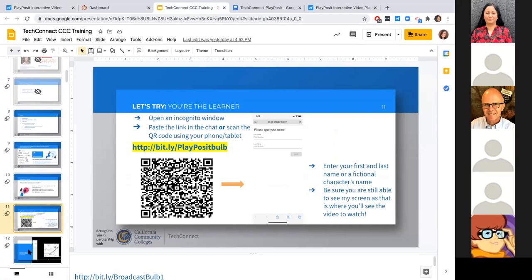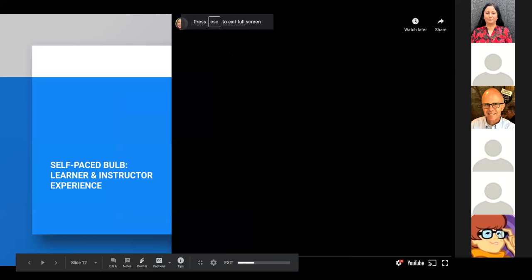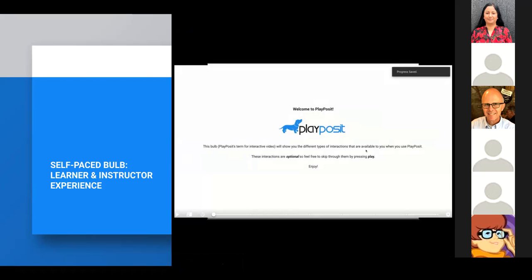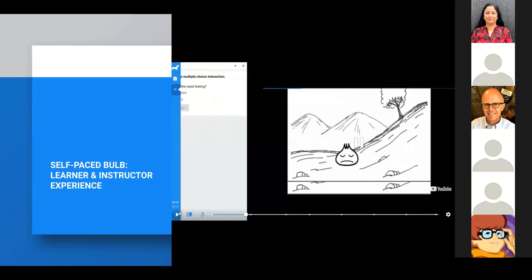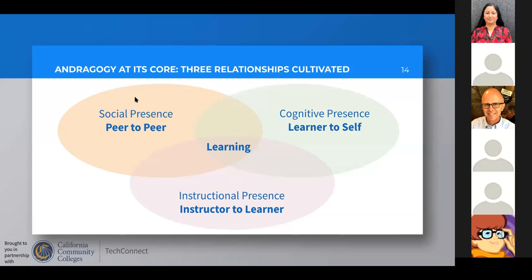We will talk more about that gradebook, but again, here is that bulb from the student perspective. Remember, for students, this will appear for them in Canvas, where you link your assignment. You have some options for that, but today we will be talking about linking this bulb in Canvas. This is the bulb that you took as well, just from that student experience where they're watching the video, and then interactions appear. When we are building, you will have all of the autonomy to create whatever interactions you want. There is no right or wrong way to use PlayPosit.